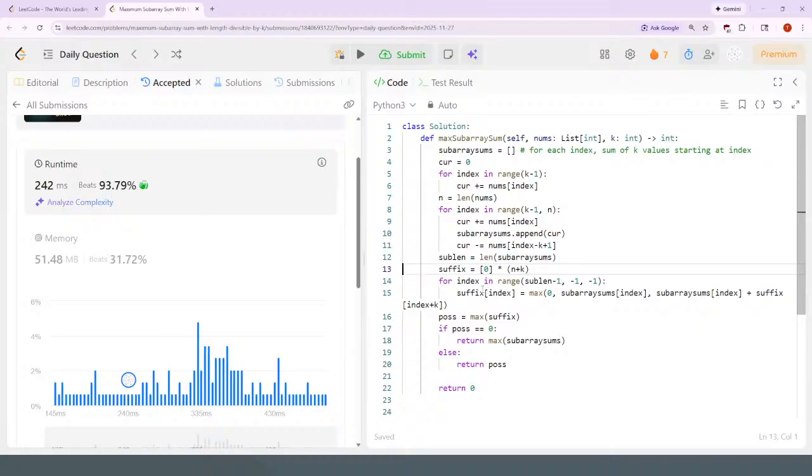So look at the subarray sums. I don't think you need the suffix thing, or there's a better construction of the suffix things. You do need to make the subarray sums to do the comparisons.